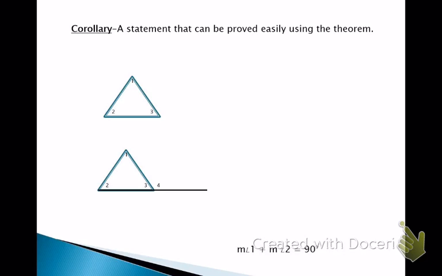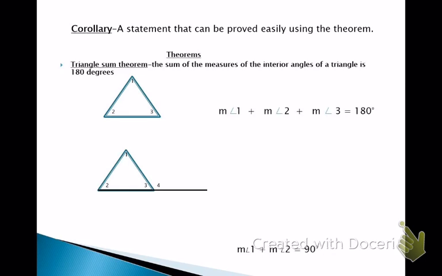So again, it's a rule that would need a proof in order for us to accept them as being true, and then be able to use it in anything going forward. Okay? So the first theorem we have is called the triangle sum theorem, and it's what we've already talked about. The triangle sum theorem is just a theorem that tells us that if you add the three interior angles together, you're going to get 180 degrees. Okay?